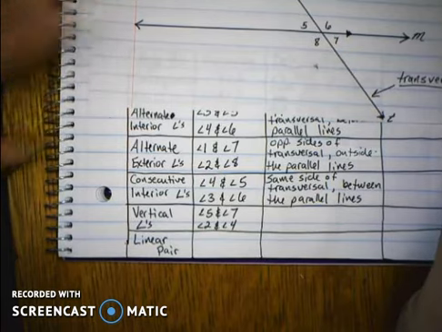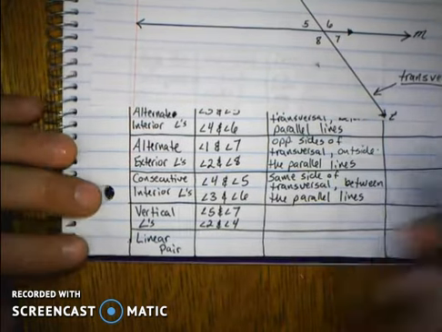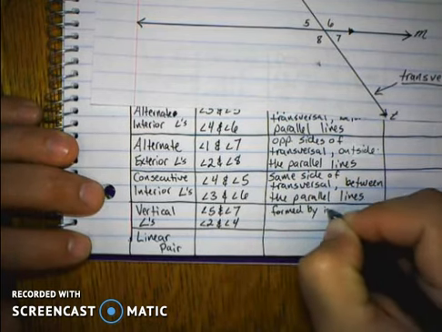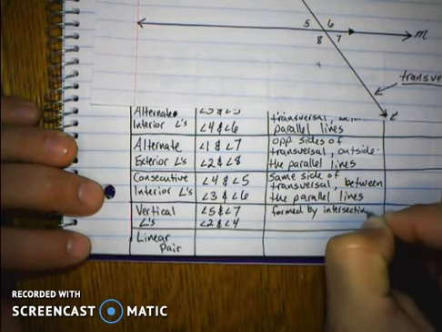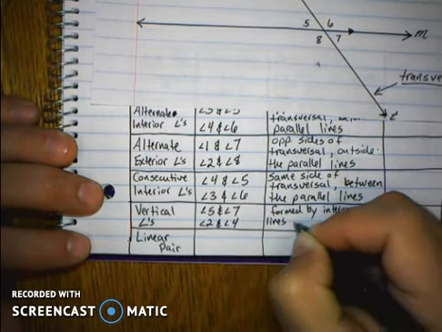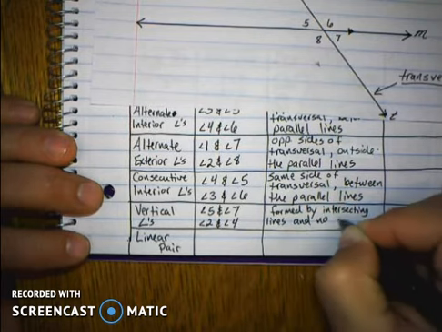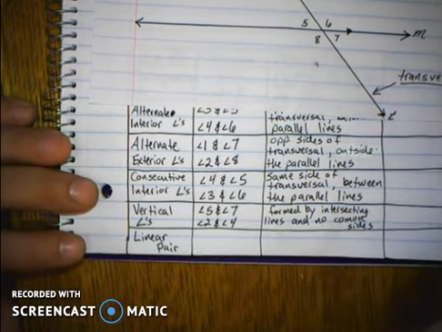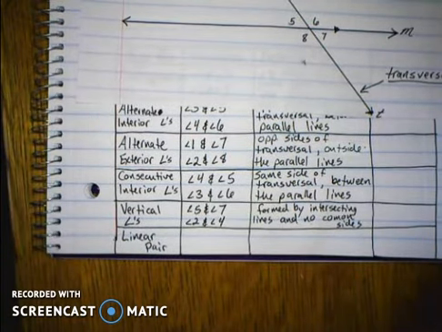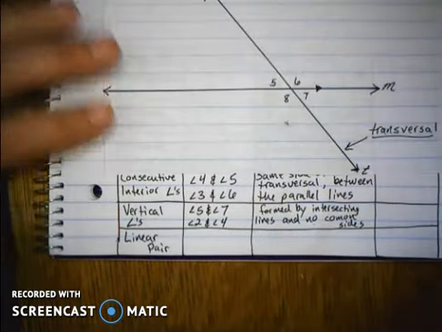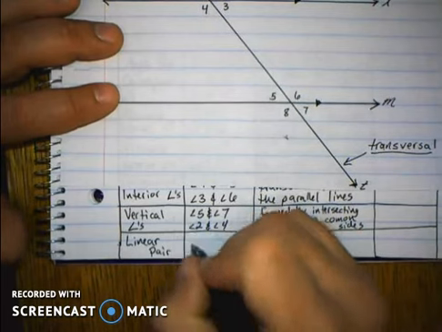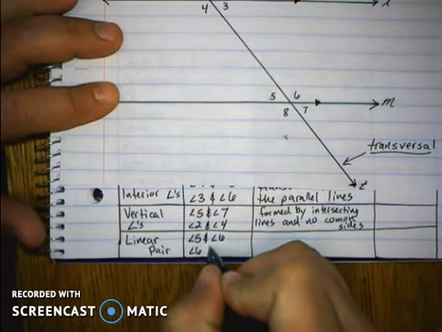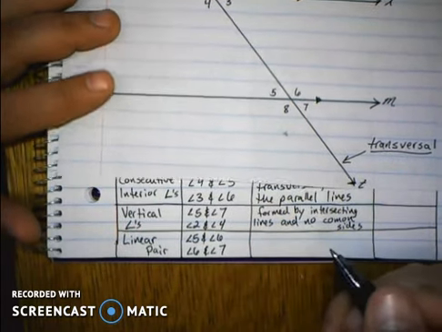And you guys might have seen the other pairs there. Those aren't the only pairs we could write. Okay, vertical angles, remember, are formed by intersecting lines and no common sides. Okay, formed by intersecting lines and no common sides. All right. And then linear pairs, remember those. 5 and 6 could be linear pairs. But also I could say 6 and 7. Now there's a lot more linear pairs we can come up with.